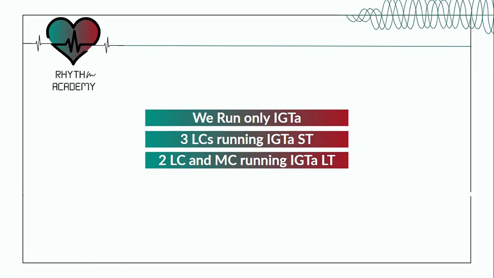Some things that you should know: currently in our entity we run only IGTA. We don't run IGTE, Global Teacher, as a program. Currently we have 3 LCs running IGTA short term, and only 3 LCs. We used to have 4 in the past semester, now we only have 3. And we have 2 LCs running IGTA long term, and also the MC is running IGTA long term. So we have also national projects for the MC for IGTA long term.